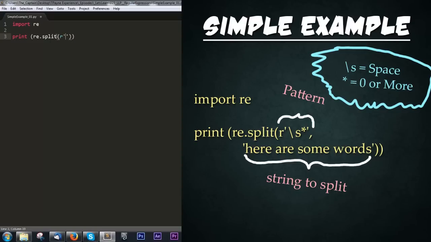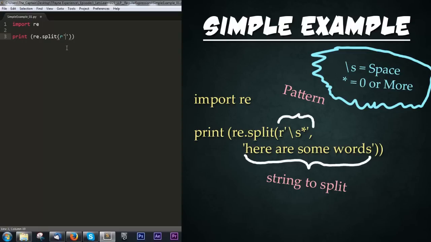Now this r right here is basically saying, hey, we're going to evaluate this string differently than we would for regular strings. So now the backslash character is going to mean something different. You know how \n is typically a newline character for Python strings? Well, it no longer means that following this, since we put that r there. And there's a bunch of other quirks that I'm going to be covering.